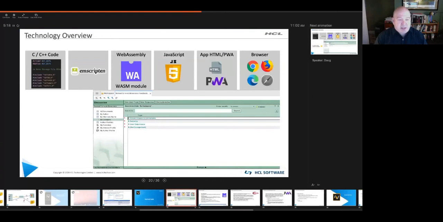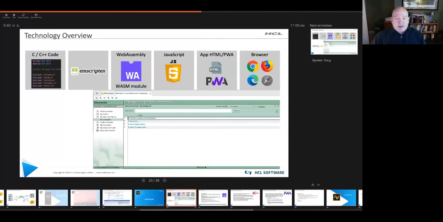Nomad is based on a common code base of the Notes client. We take that code for Nomad Web, and using scripting, we were able to cross-compile that into WebAssembly. It's a bytecode format that was formalized last year.